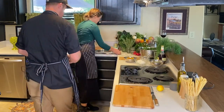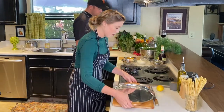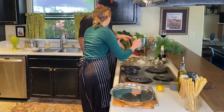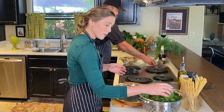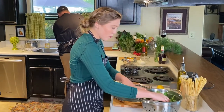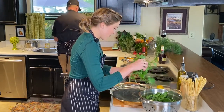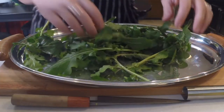So now everything's prepped out so you can start assembling the salad. We're gonna do it on a tray. You'll start with a bed of arugula. This arugula we got at the Auburn Farmer's Market. It's from Natural Trading Co. based out of Newcastle.